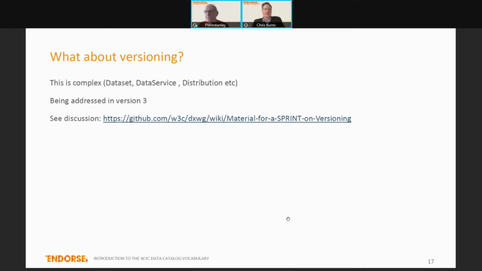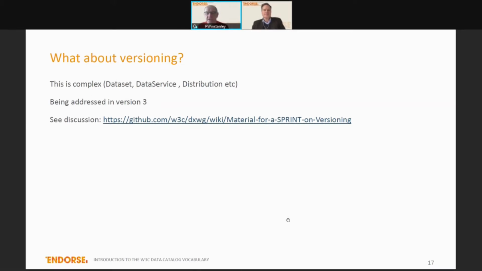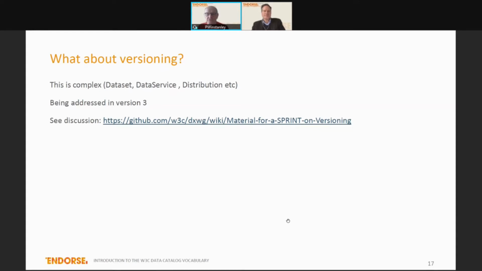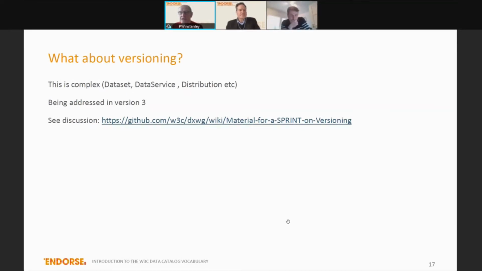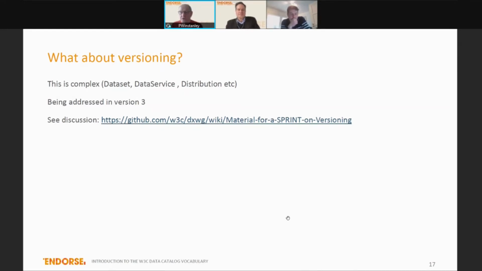Peter, can you explain what versioning is? Yeah, there are different approaches towards versioning. It may be that what I have is a data set that is in preparation and it's in draft, and then I pass it for approval, and then we end up with the version that we're using to actually work with. So that's one aspect of versioning, which is to do with the life history of a particular data set.